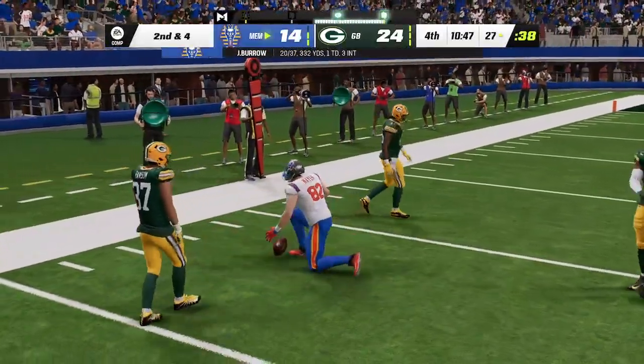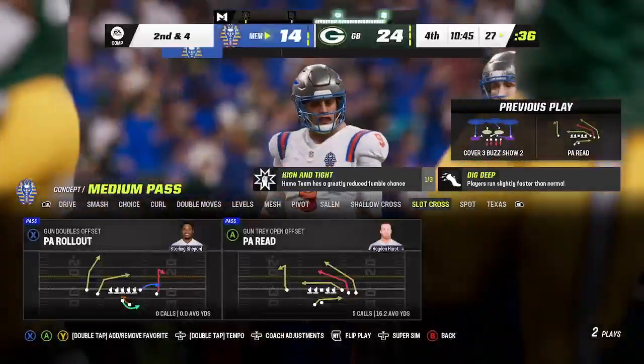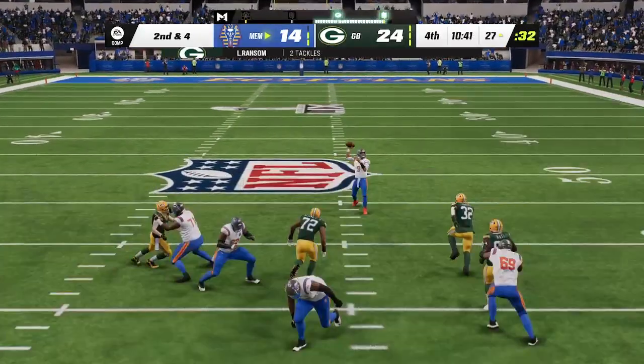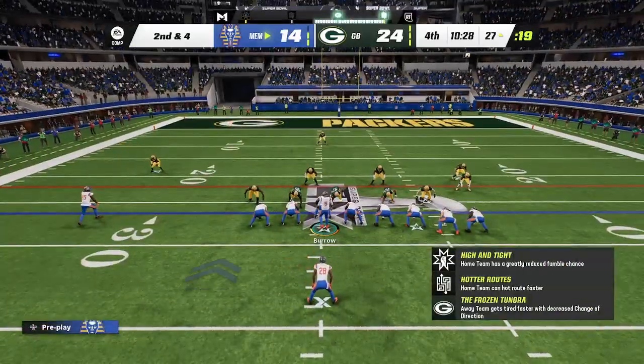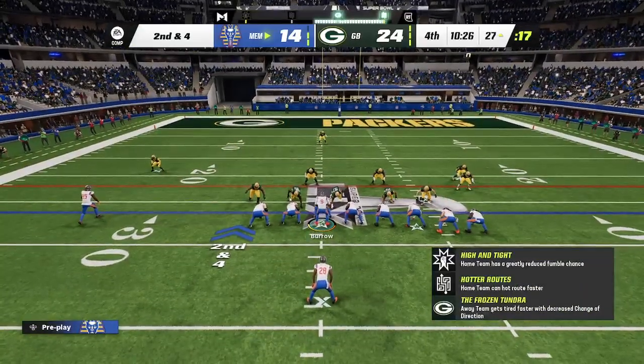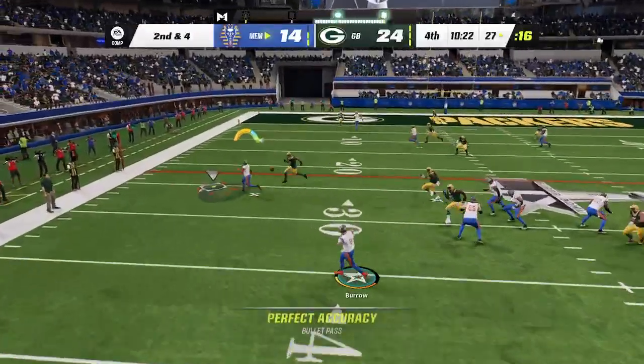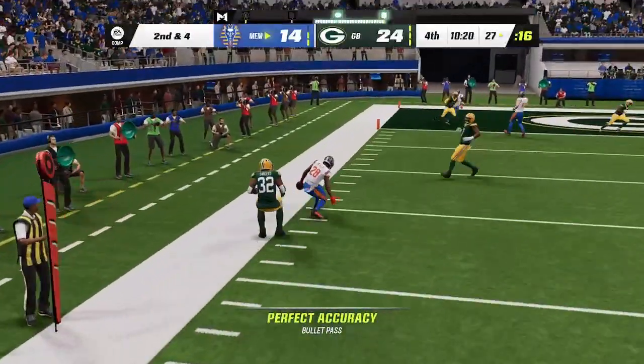Complete, and he'll be brought down at the 27. One thing I think that's safe to say defensively, the tackling's been really good. And because of that, it's been very, very hard for them to move the ball because you're not getting the benefits of run after catch. They're tackling them almost on the spot. That means they have to run extra plays, harder to move it.